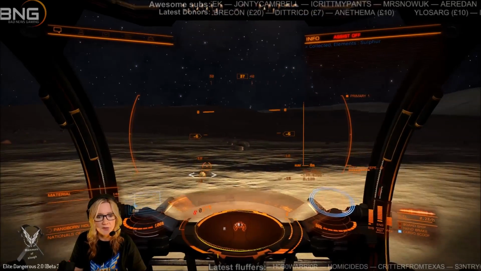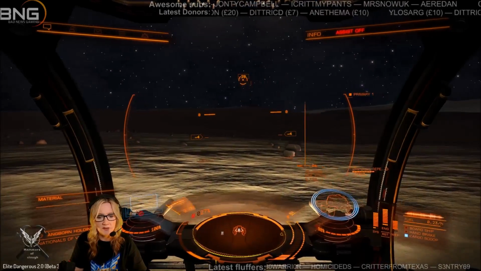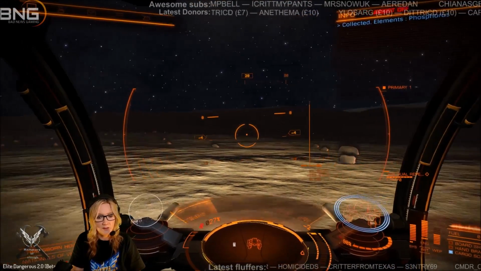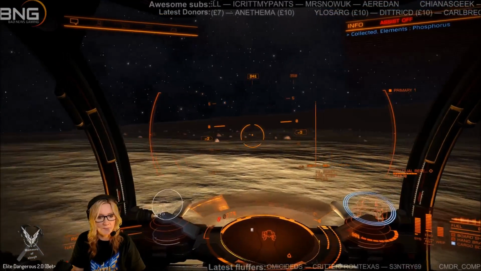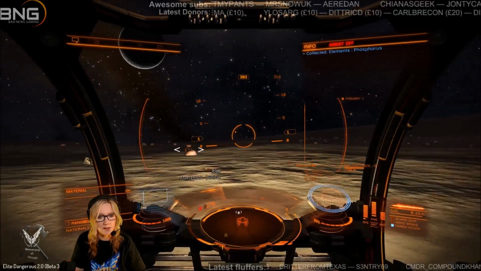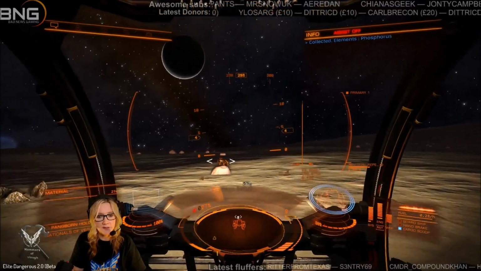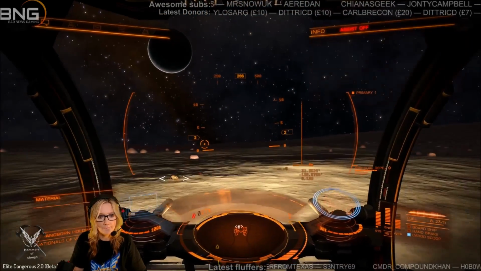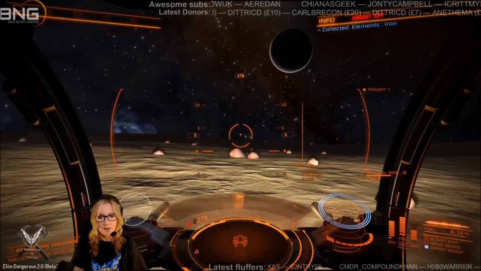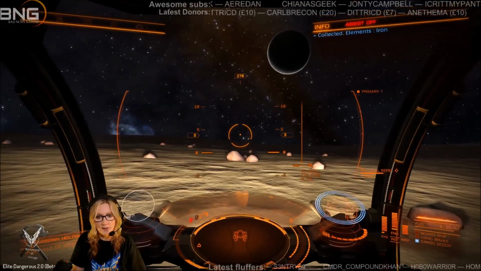So that's phosphorus, and when you pick up a new material that you haven't picked up before, you'll get discovery points for it as well. There's one more piece there. Mineral iron. And I'll tell you what you can do with these in just a moment. So we pick up the iron as well. Okay, and now we go to find the next thing.